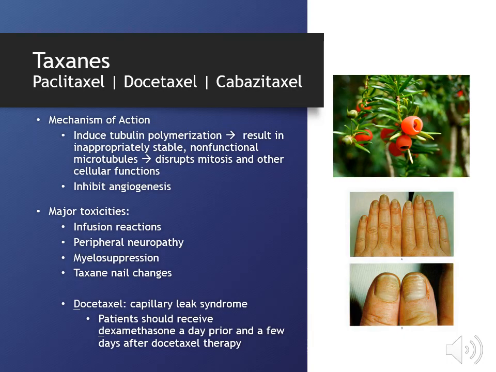Like I mentioned previously, the taxanes prevent the disassembly of the mitotic spindle, rendering it non-functional and unstable, ultimately resulting in cellular apoptosis or cell death. These drugs are associated with infusion reactions due to their excipients, and we see quite a bit of the infusion reactions, especially with paclitaxel. The other toxicities we can see with the class include peripheral neuropathy, myelosuppression, and nail changes. Docetaxel is also uniquely associated with capillary leak syndrome, which leads to fluid retention in various body cavities and various parts of the body. And this particular toxicity can be prevented and managed with low-dose dexamethasone.